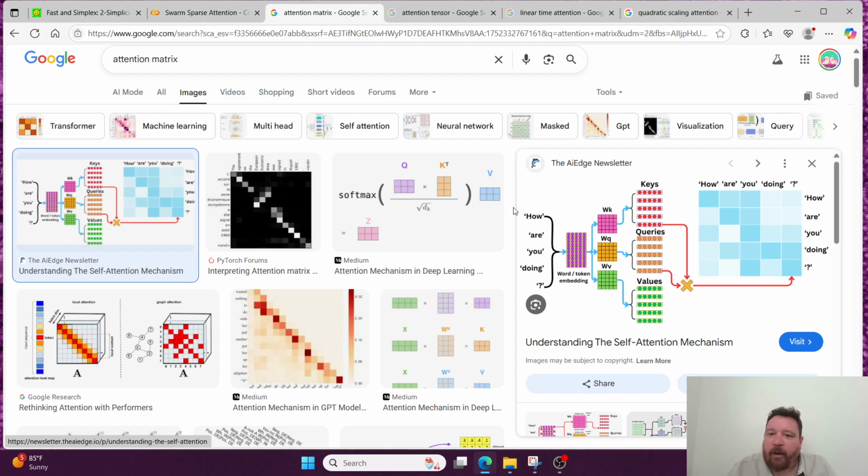So let's take a phrase, right? Like, how are you doing? This gets made into this matrix, and so how are you doing? It gets put into this 2D matrix that we're looking at here on the right-hand side. So what is the best way to make this sparse? Like, how you doing? We could remove the R, right? I guess that's what sparse attention attempts to do. But it's hard when we're dealing with language.